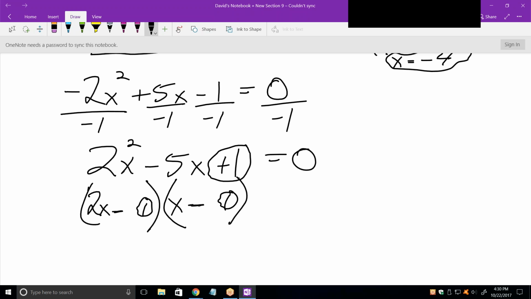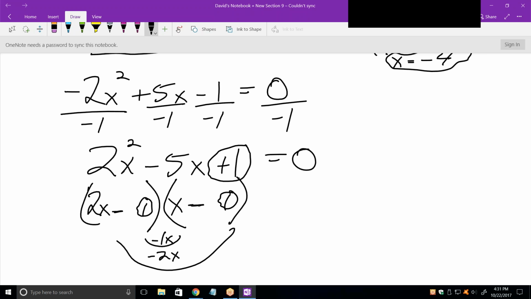Well, guess what? That doesn't work. So do we have to use the quadratic formula then? Exactly. In other words, notice the middle term this produces. Minus 1x minus 2x. Well, if you add those together, you get minus 3x. There's no way for me to get to 5. Not when I'm only allowed to deal with factors of 1.